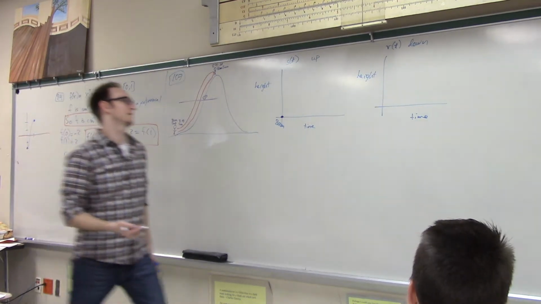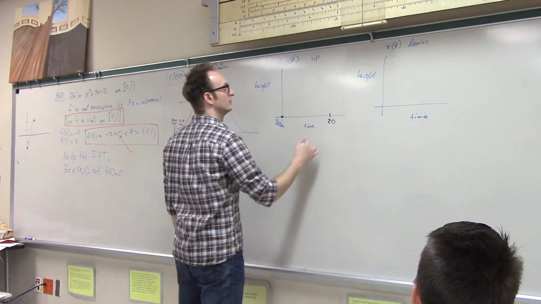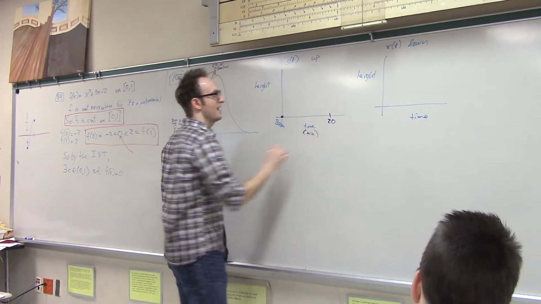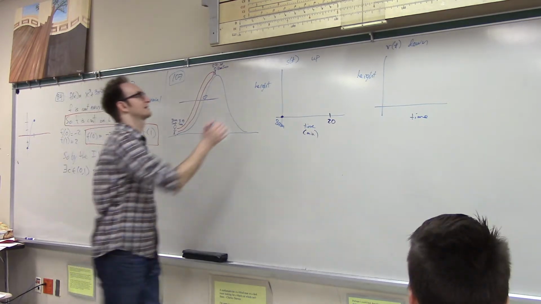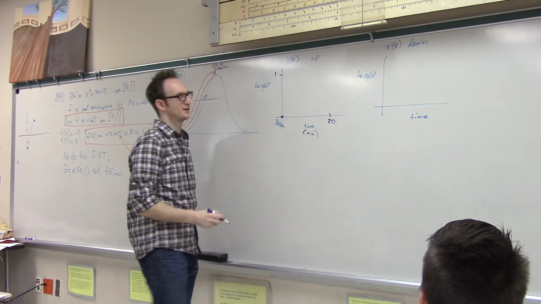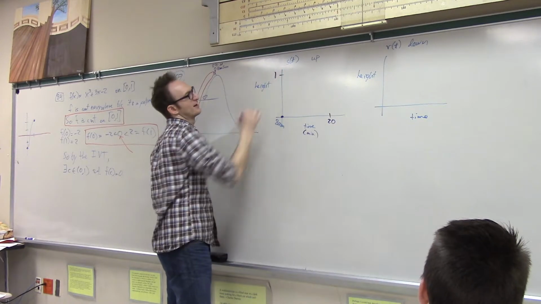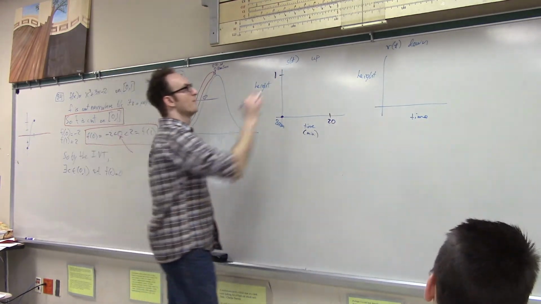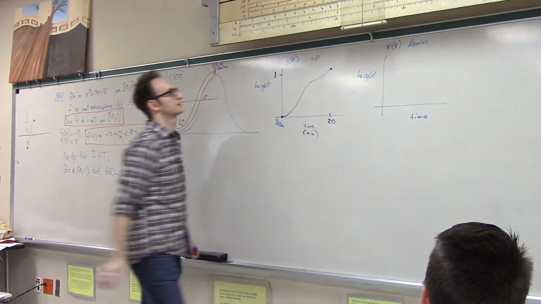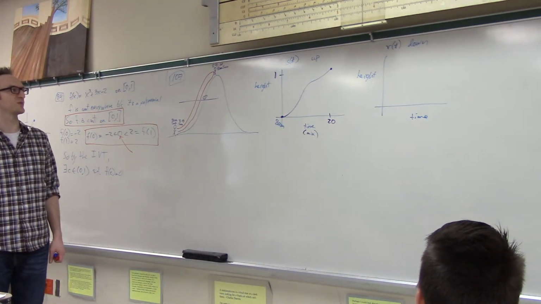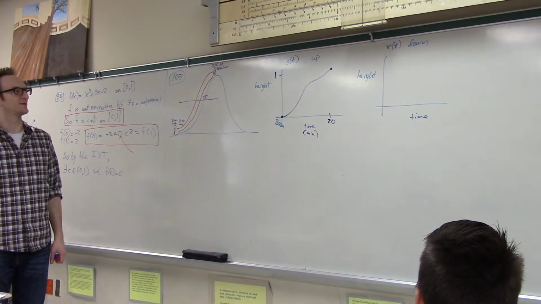20 minutes. So over here, we'll label our time in minutes, and at time 20, I'm pretty much there. Where am I? I'm at the top of the mountain. Let's say that the mountain is 1 mountain unit high, just to keep our numbers simple. So all I can say for sure about this function is that it looks something like that, right? Those are the only 2 points I know. That's the go up the mountain function.